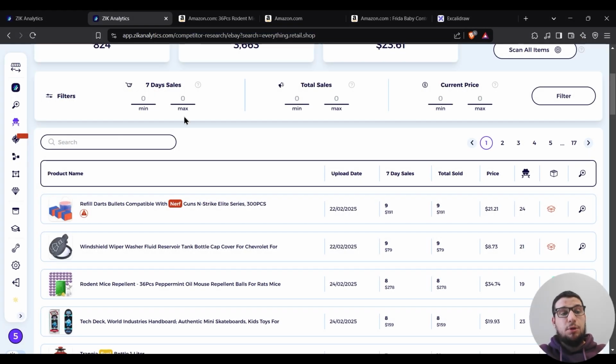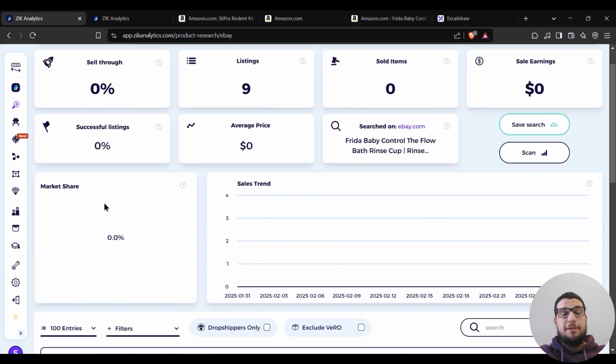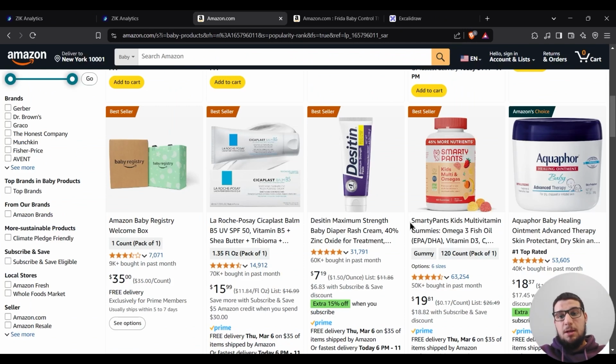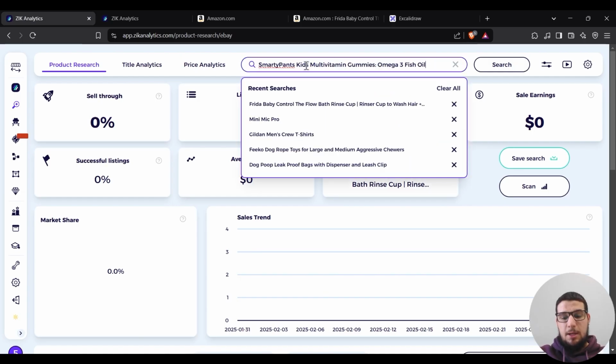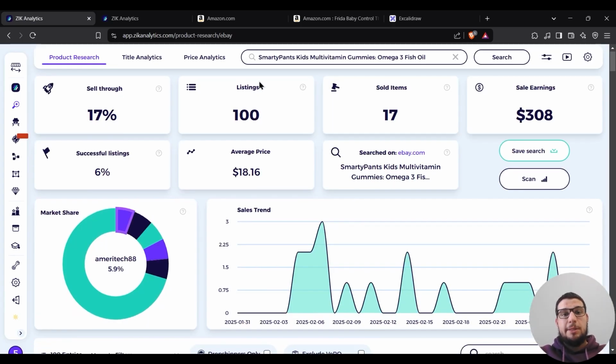trackerbot.me/Zig. So the strategy is pretty simple. As I said, again, find the product and then you'll go to sellers. In this case, I will just give you an example of another product. Let's look at this multi-vitamin product right here. Let me copy this, head to Zig Analytics, type it in, enter, wait for Zig Analytics, and then we can be redirected to this page.